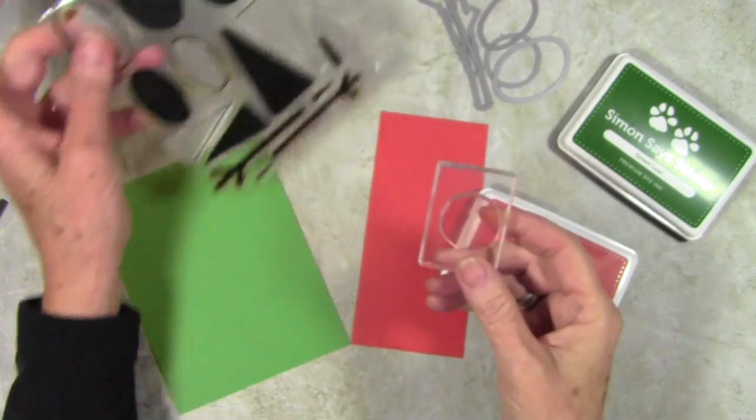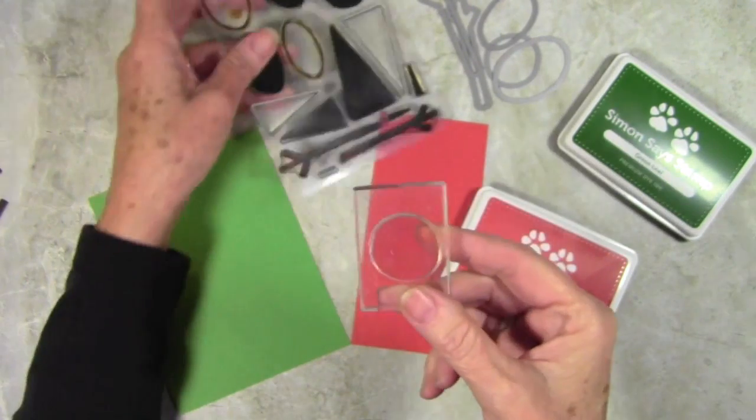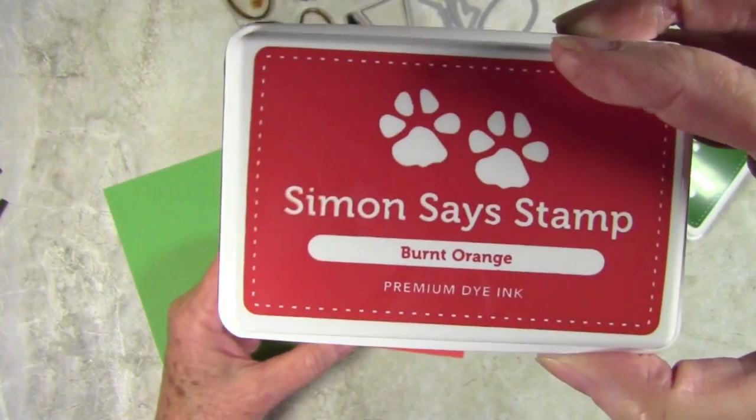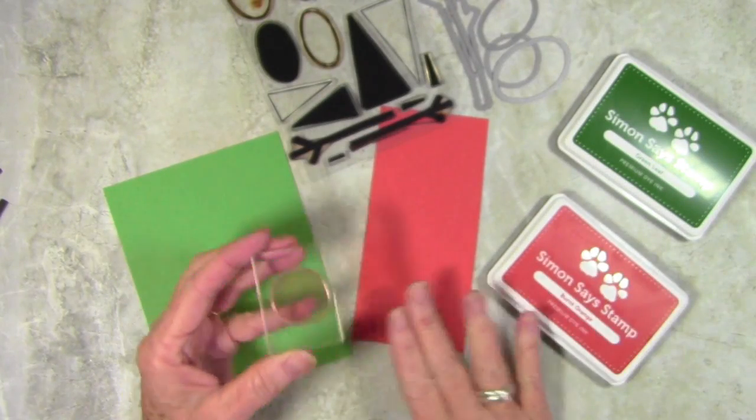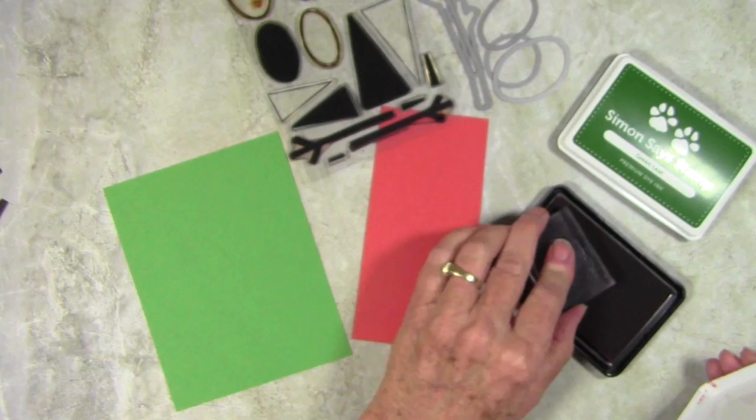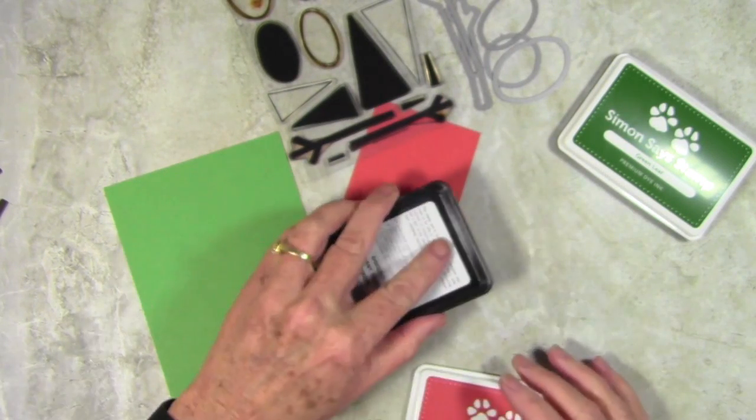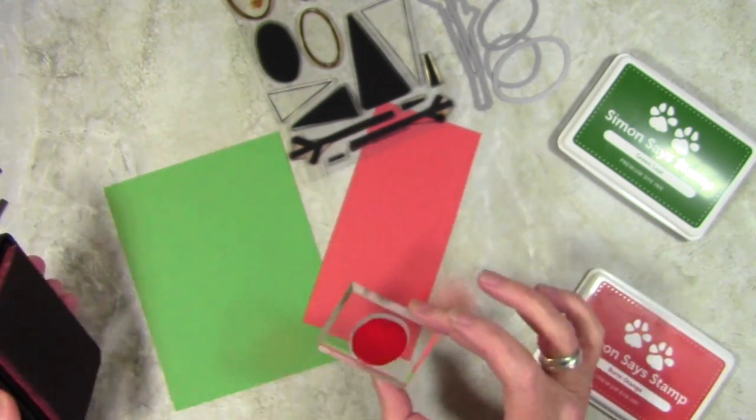To get things going, I have the sketch trees stamp set and I've chosen just the circle stamp for this one. I'll be working with the burnt orange ink and also the burnt orange card stock. I'm doing a tone on tone method, so I'm stamping the same ink on top of the same color card stock.